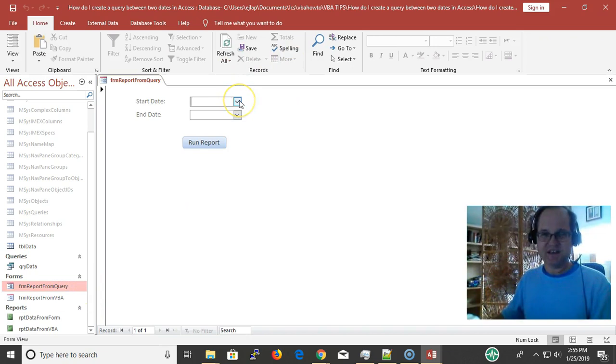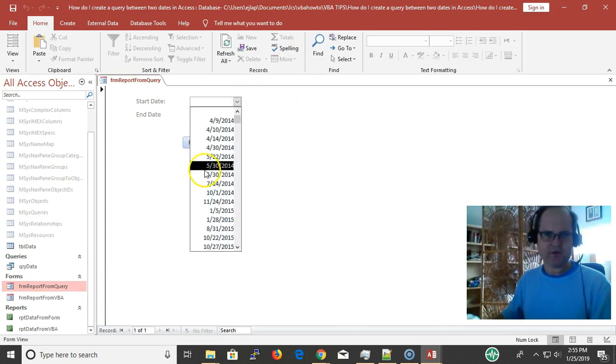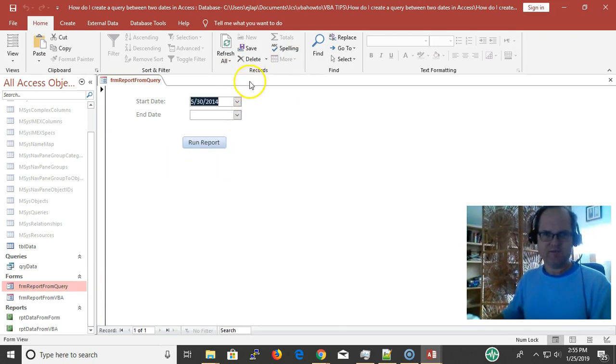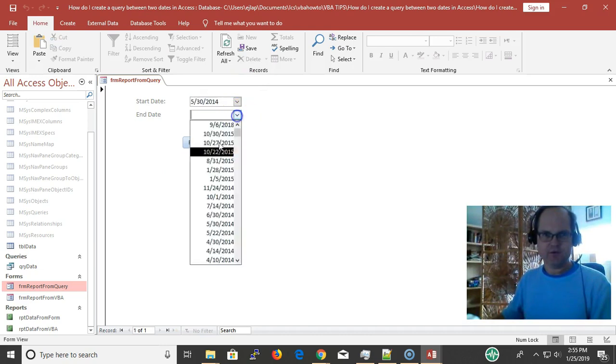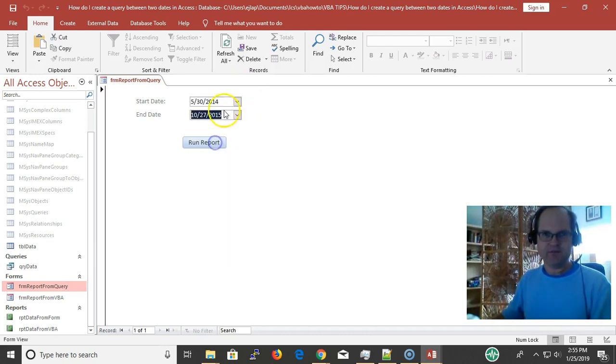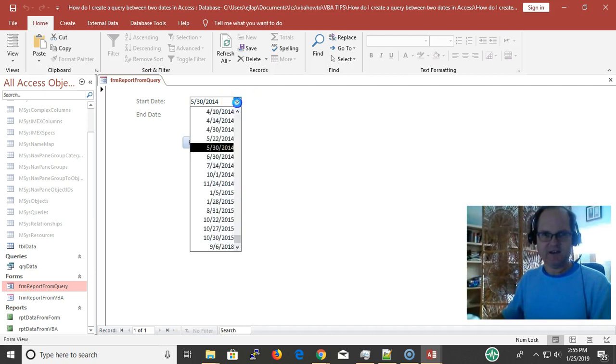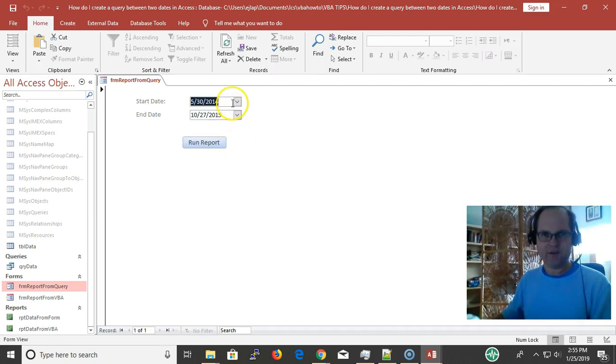It's basically the same report, and here I'm sorting this in ascending order. It's the same dates, the same field, with the data sorted differently, ascending and descending. Start date and end date.